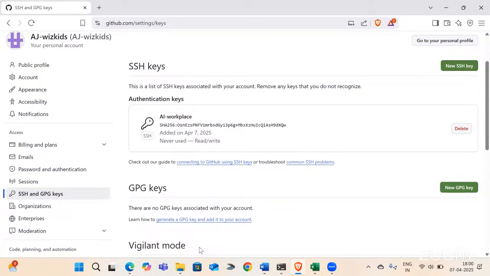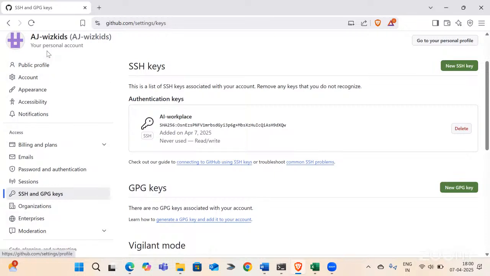We need to exit this section. Go to your personal profile, the one on the top right.